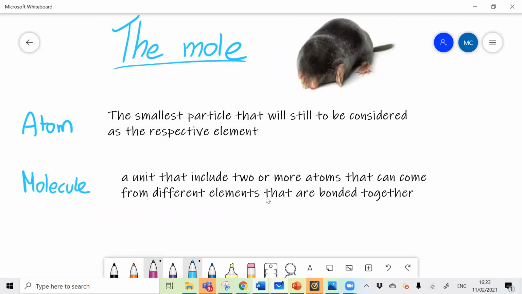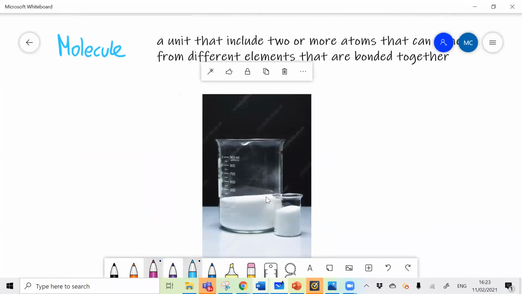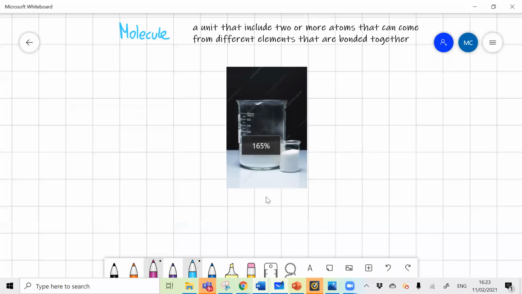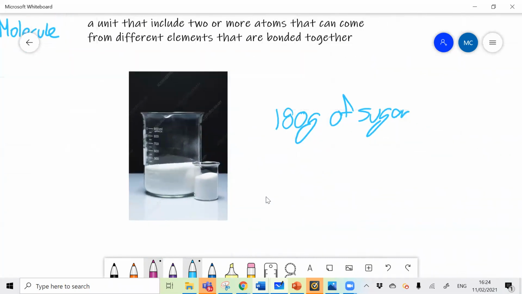Now, on that same piece of paper, we have 180 grams of sugar. Okay, we have 180 grams of sugar. And sugar is made up of sugar molecules. From now on, molecules and atoms, we're going to refer to them as particles. It's just a little bit easier, okay? So we don't have to define between the two. We'll refer to them as particles.